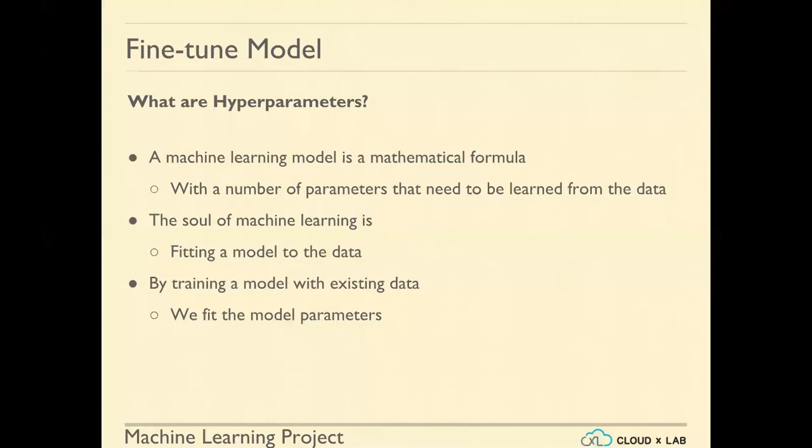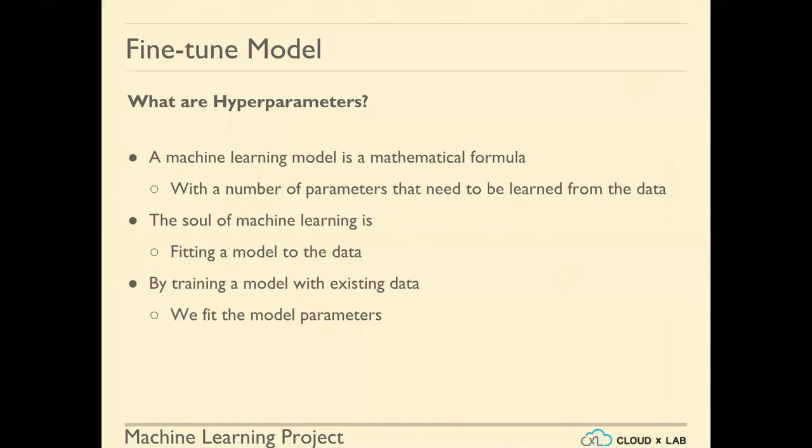There is a difference between parameters and hyperparameters. Parameters are these values, these things that we have learned. Those are the model parameters. In the case of a straight line, we learned where to draw the line. In the case of a decision tree, we learned how to separate the data and so on. Those are the model parameters.